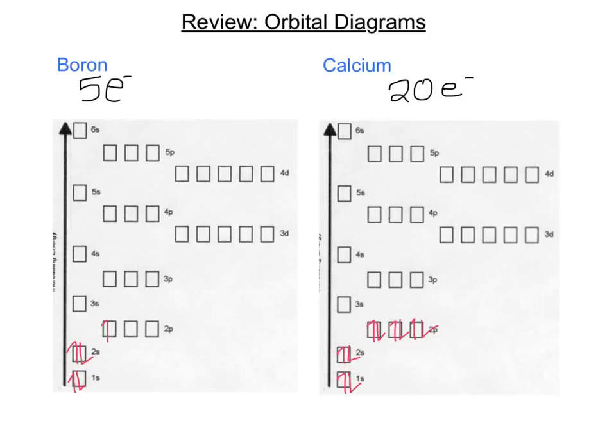So I'll put 2 here. 1, 2. Now I have 12. 1, 2, 3, 4, 5, 6. Oh, and I just did that incorrectly. I should have done 1 in each box. So far, though, I have used 2, 4, 6, 8, 10, 12, 14, 16, 18 electrons. 18 out of 20, which means I have only 2 more left. So I'm going to go ahead and put 1, 2. I have completely put all my electrons onto the orbital diagram.